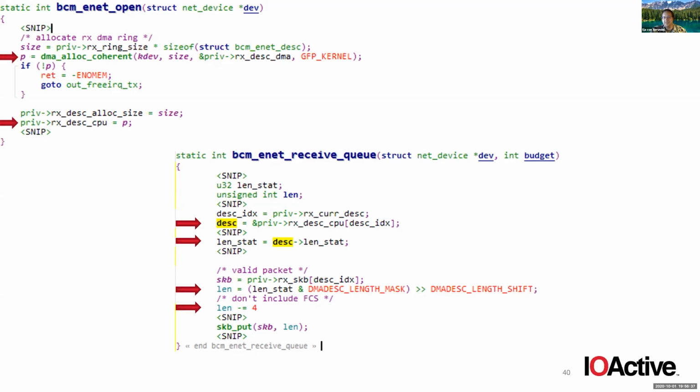Now this means that it assumes the length is at least 4, and if you have a functioning device, that's perfectly valid. But if you have a malicious device, it could easily give you a length of 0 or 1 or 2. And so this would trigger an underflow, and so you end up with a length that is incredibly large. And then that length is passed on to skb_put. Now we're getting into Linux internals, but if you give a very large length to skb_put, really, really bad things happen inside the network stack.